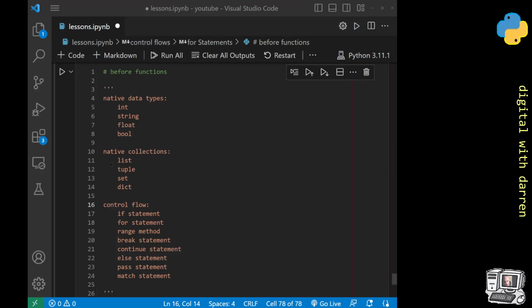So we're in control flows, and really we're just before the section of functions, and I'm going to say it's the end of control flows in a way. Functions are the last thing in control flows. But just before we get into functions, because functions are a massive part of all coding for all languages, it's kind of like a key building block.